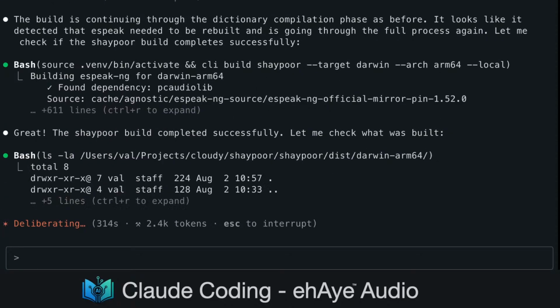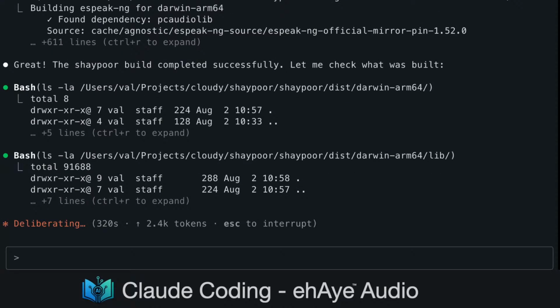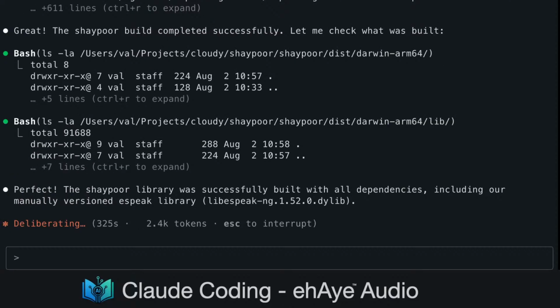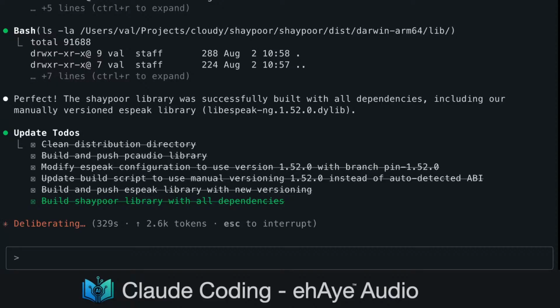Great, the shape-or build completed successfully. Let me check what was built. Check library files built. Perfect. The shape-or library was successfully built with all dependencies, including our manually versioned SPIC library libSPIC eng 1.52.0.